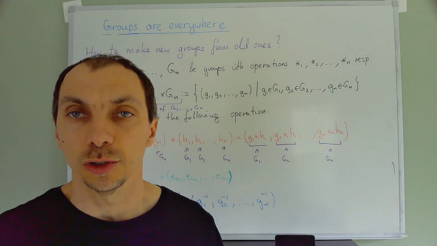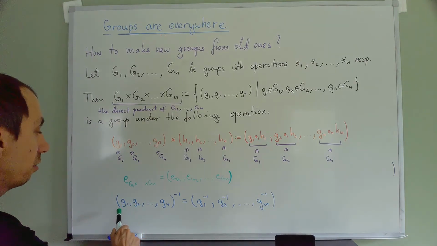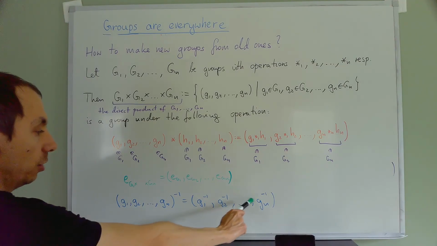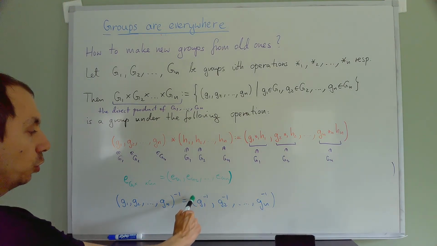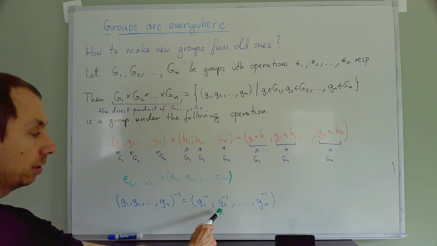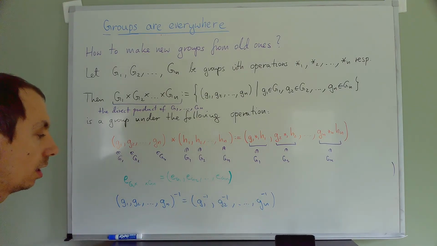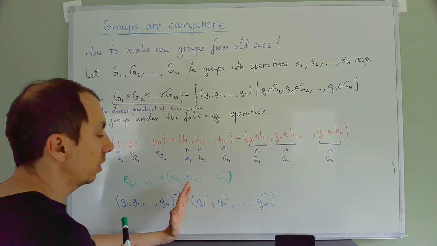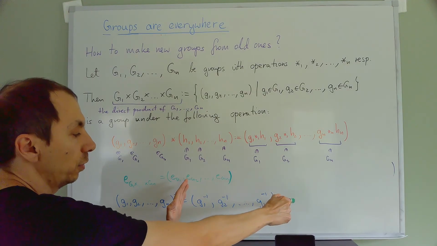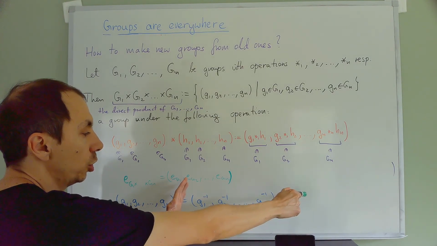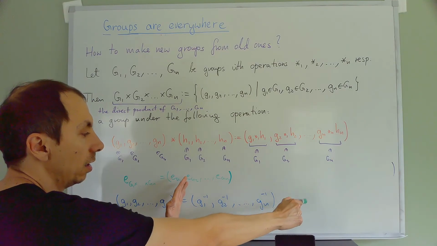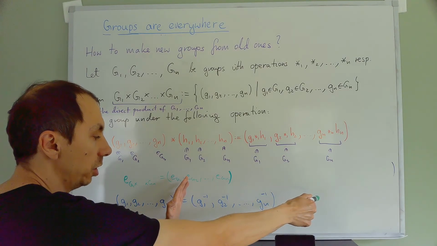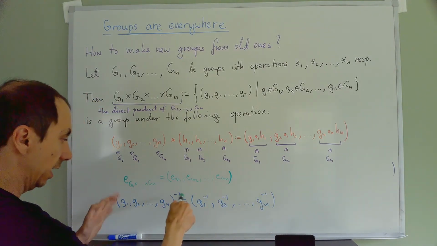And in fact, I should also check that inverses are there, but it's very easy to see that the inverse of that tuple is when I write it like that, where this is the inverse of g1 in the group G1, this is the inverse of g2 in the group G2, and so on. Clearly, if I take that element and multiply it by g1 through gn, because I multiply them coordinate-wise, I get on the first coordinate g1 inverse *1 g1, well, that's e_G1. On the second coordinate, I get g2 inverse *2 g2, well, that's e_G2, and so on. So this really is the inverse of that.